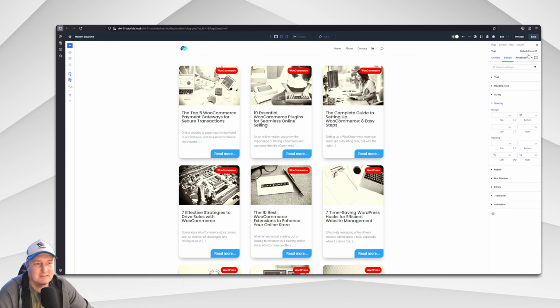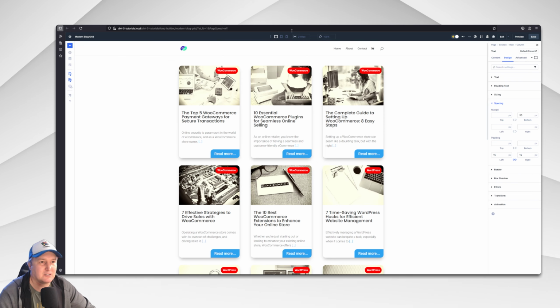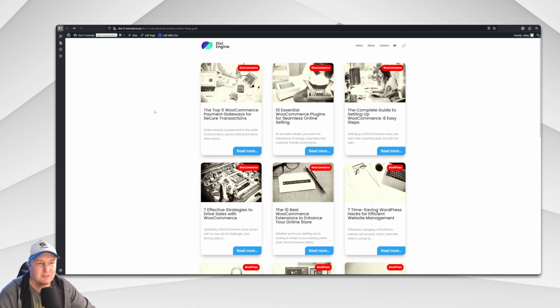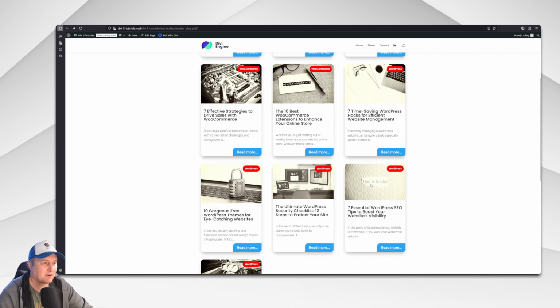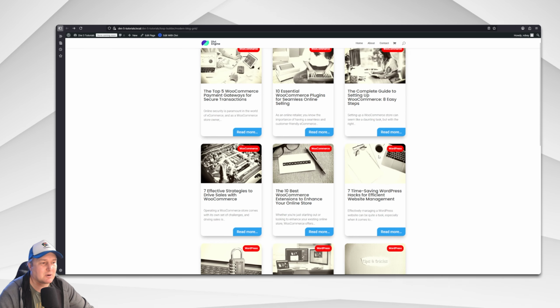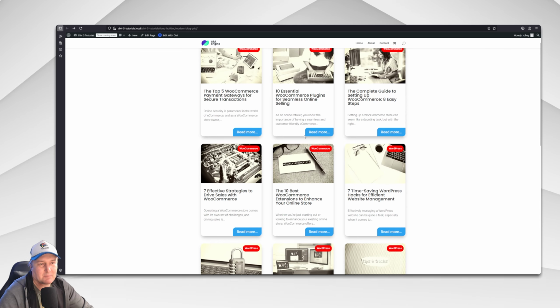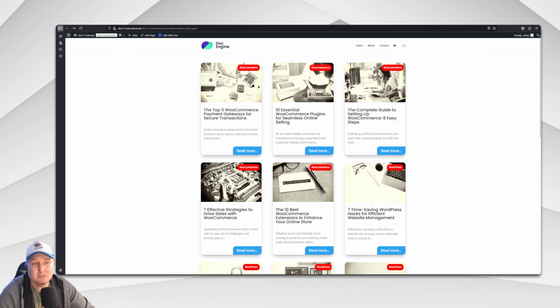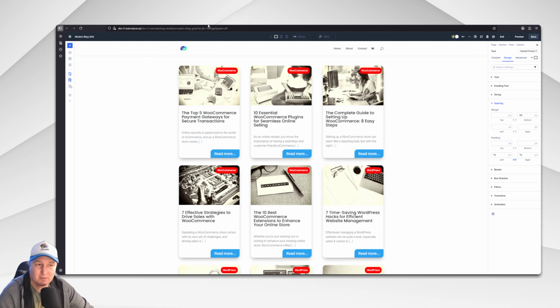for production site. And what did that take us? Maybe 5 minutes? It's awesome. I am so excited for Divi 5 and what it brings. When I refresh my front end, you can see here are all my posts with the categories in the top right corner, a button that links to the page, and that is awesome and easy. I want to show you one more thing though.